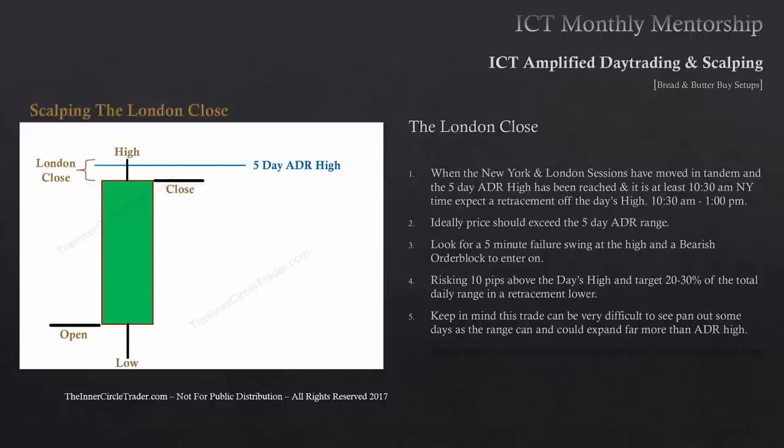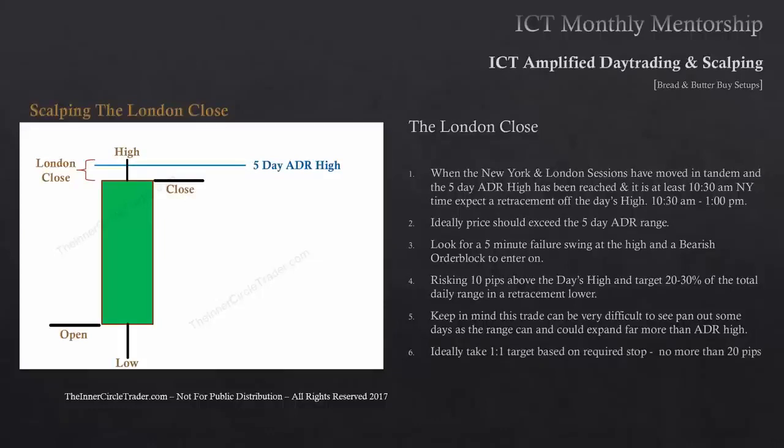They can happen. So with that in mind, just understand that just because we have both New York and London sessions moving in tandem one direction doesn't mean there's going to be a retracement of any measure that you can trade short. That's why I don't trade London close anymore. I used to do it a lot, but it just fell out of favor with me because I just didn't get enough pips out of it, or I'd get stopped out, it would just keep on going against me. So I teach it for completeness' sake here because I've done lessons in the past, but when we get an S&P, it's a little bit more favorable trading that as an index.